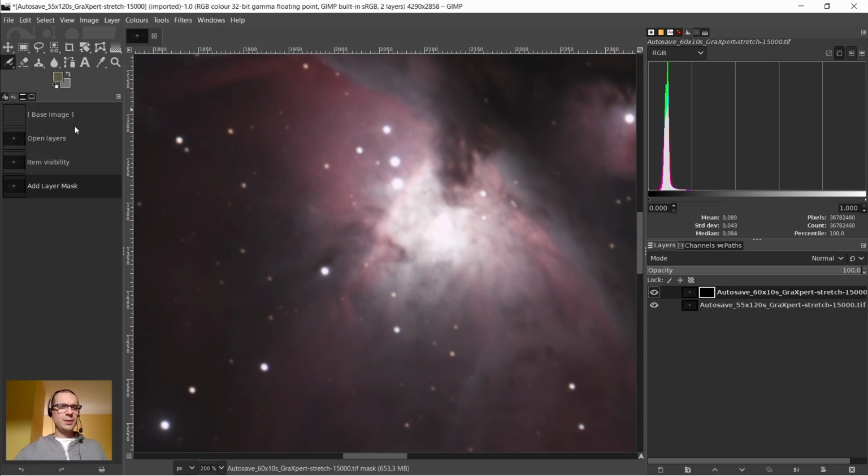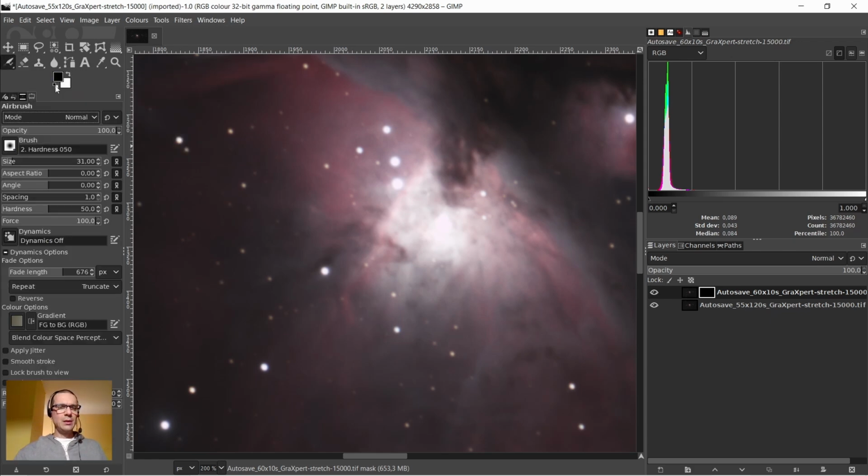So let me choose airbrush. Let me set the foreground color to white. And now if I paint on the black mask, I will reveal parts of this layer.